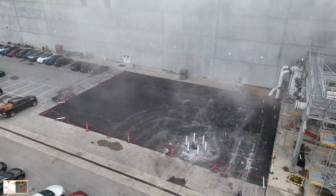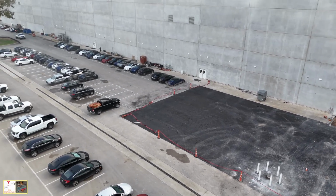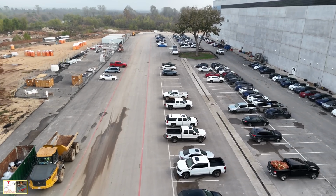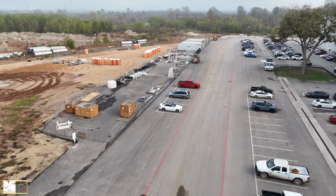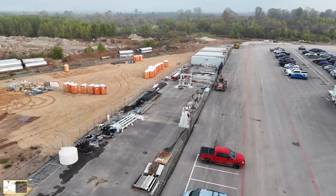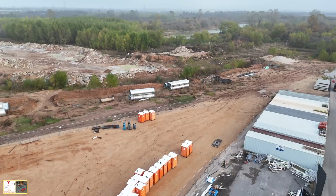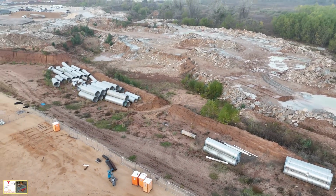Also, this is what that new paved section looks like, and those two new white painted pipes that were installed. It looks like there's additional work that is yet remaining to be completed. Also see the dump truck that is coming in. I think that's related to work that's going on inside the die shop still. And of course, this small material staging yard, fenced off from everything else, has that material and the items that are being installed into the cathode plant for the battery cell production, at least the cathode material.